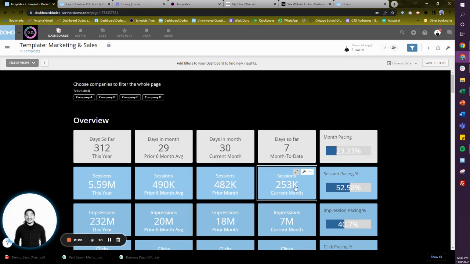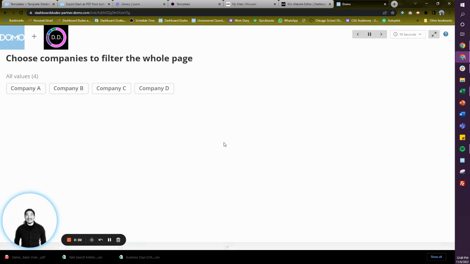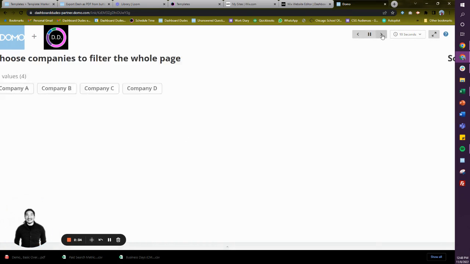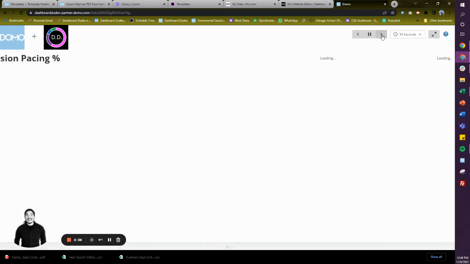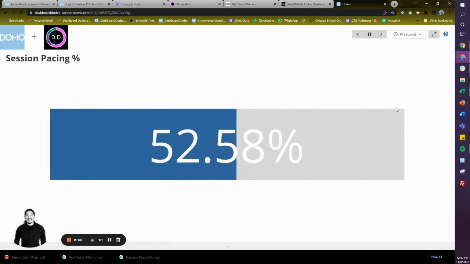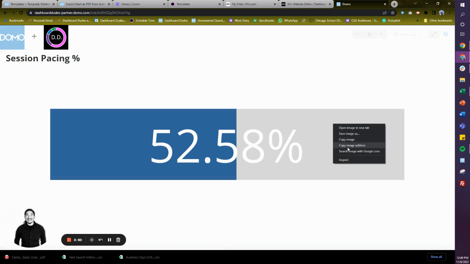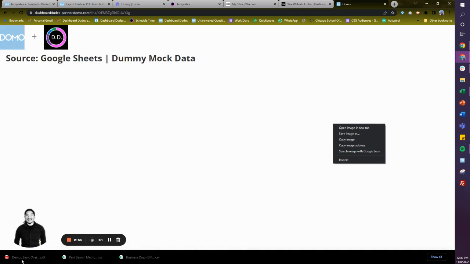You could do it that way, where now they have a link to a slideshow. And as they go through the slideshow, whatever they want to pick, I'm moving too fast. It hasn't loaded yet. Okay, let's say I want this for some reason as a PDF or picture. I can right click it and I could say save an image. So you got options that you can do in there.